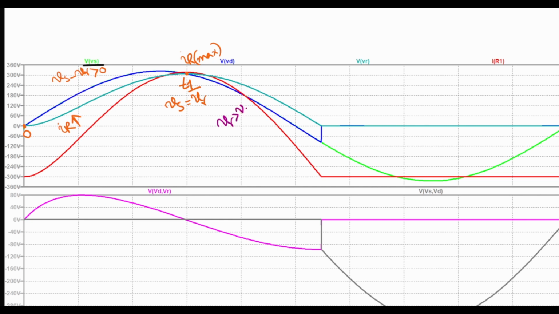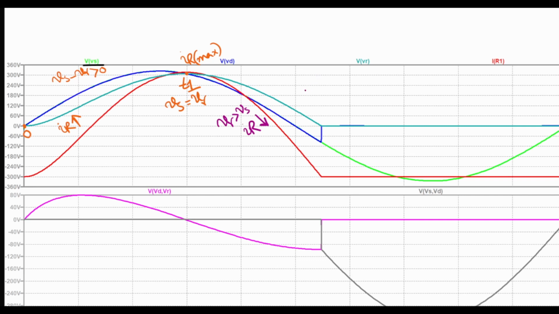Then for t greater than T1 in this region, Vr is greater than Vs, and thus the inductor voltage VL will be negative, which by the way you can see from this second pane. So VL becomes negative after t equals to T1, and this happens because this blue curve Vd, so Vs and Vd is the same, that's why they are overlapping. Vs is less than Vr, and thus the current through the circuit IR is also decreasing.